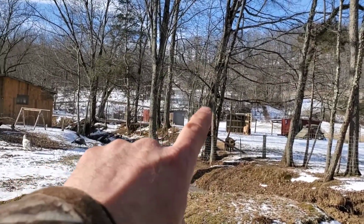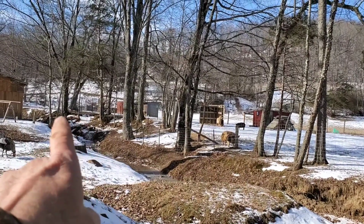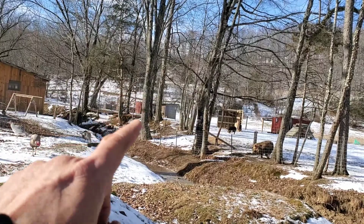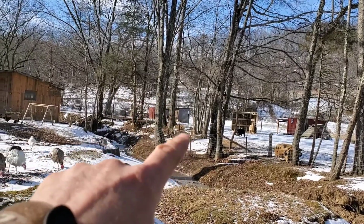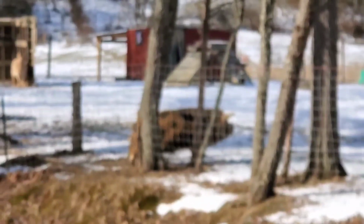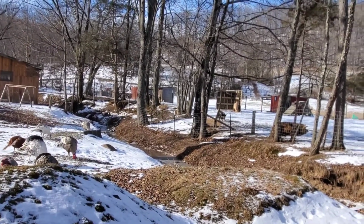There's another one of my big producers right there. Haven't tapped it yet. Last year it was outside the fence. If you watch the Greener Pastures videos, this year we moved the fence around those trees to give the Kunekunes some more tree line. And I think I'm going to try and run some tubing through the fence and on the outside of the fence, because the Kunekunes like to go down in between those and scratch on the post and lay in the leaves when the leaves are laying down in here. There you can see Oliver scratching on some trees. And now he's going to stop as soon as I say that. So we'll go over there and figure out how I want to do that one here in a few minutes.